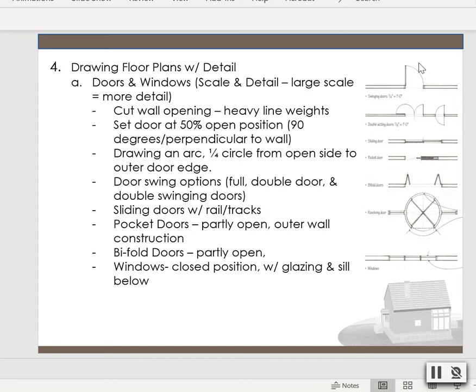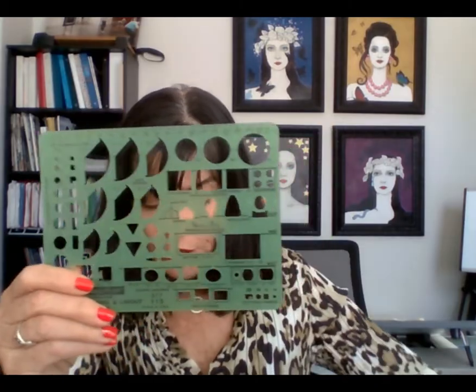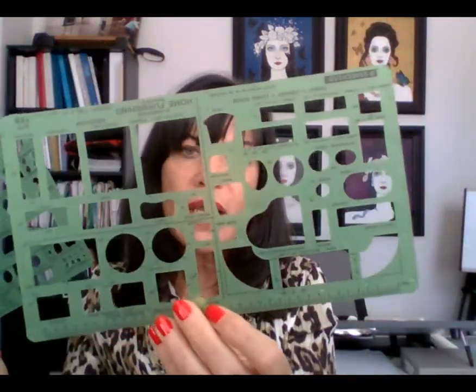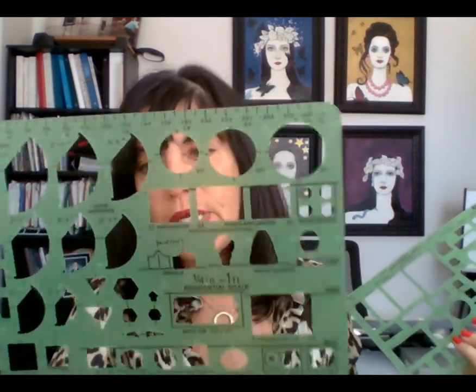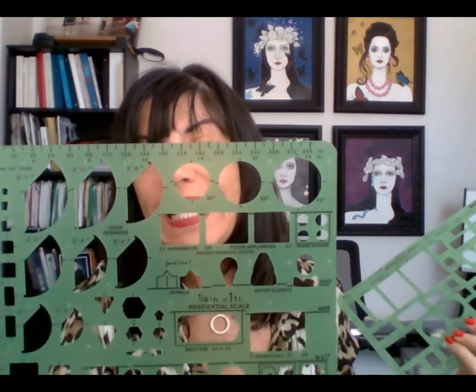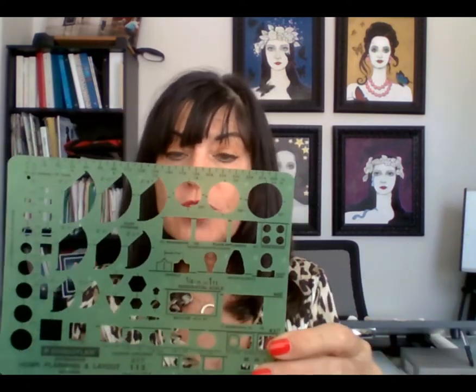Now, what I strongly recommend you all getting, and you're really going to need it, and I didn't mention it, but this is in addition to the furniture template that we talked about. Furniture having beds and a piano and chairs. This one is super important. It is called a home planning layout. This template you will use so much of the time.